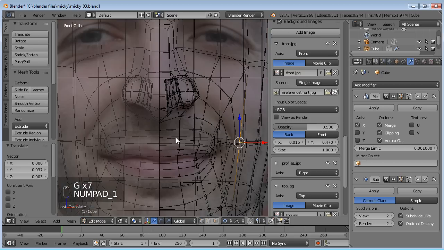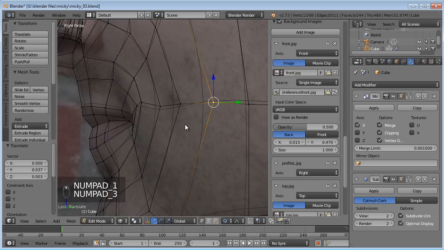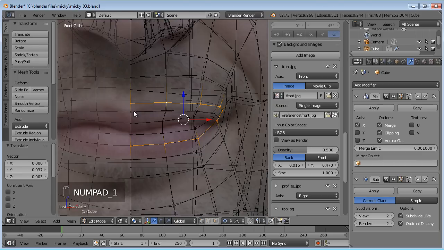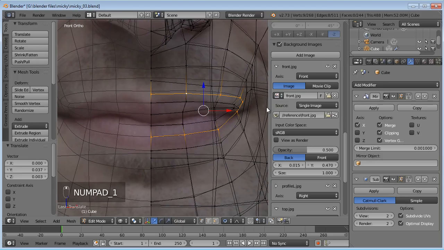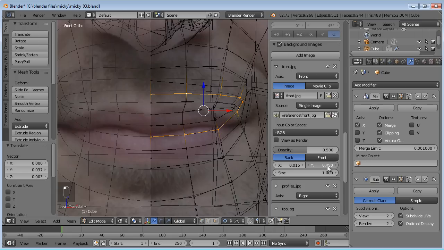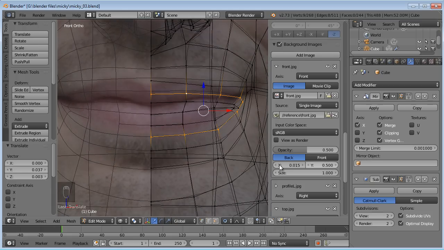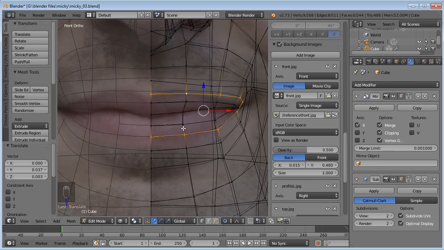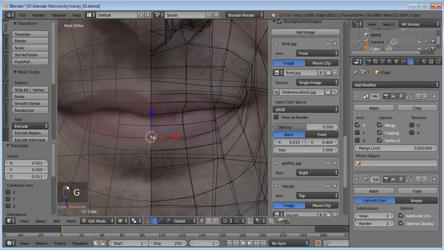Okay, so let's go to our front view, and actually back to the side. This here is going to be basically the outline of the lips. So we need to move the front view up a little bit, just so it fits that a little bit better. There we go. Okay, oops, too much. There we go. Alright, so now, go ahead and drag this down to where it's actually framing the lips themselves in.